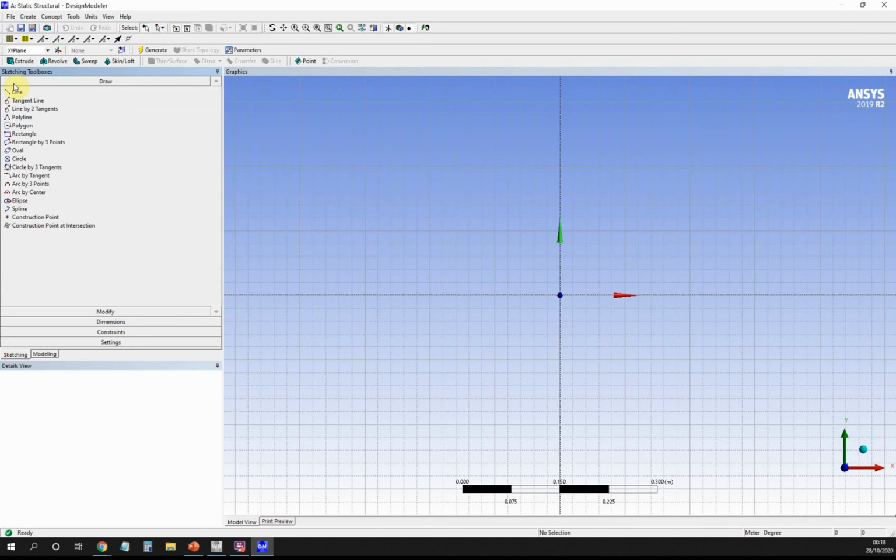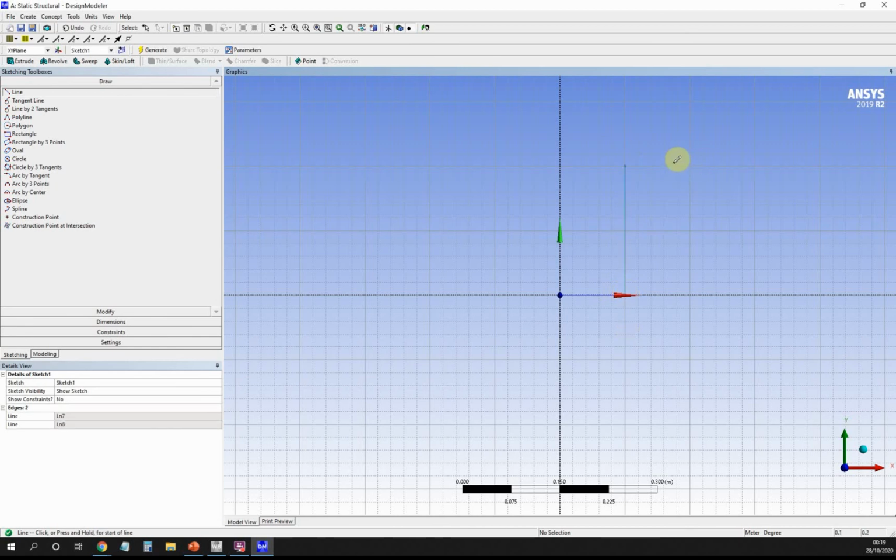I can use a line or a polyline here. I'm just going to use a line to keep it simple. I'm going to turn off the selection filter here, so it just uses points. Okay, so I'm going to put a point there. I'm going to go across here. My grid line here is set to 0.1 of a meter, so I know that that's 0.1. Again, I'll maybe go up maybe twice that.